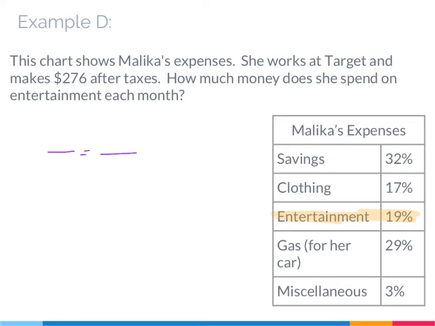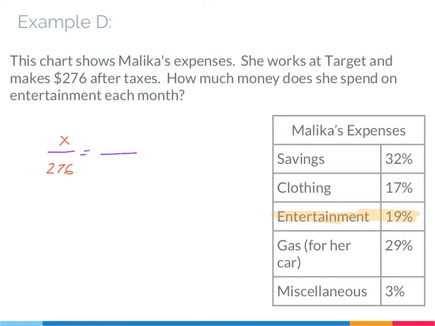We know that she makes a total of $276. So I'm going to put that total down here on the left-hand side. Again, it doesn't matter which side or where you put things, as long as you're consistent. So $276 is the total amount of money. I need to know how much money she spends on entertainment, and I don't know that, so that's going to be X. So I've got my money all on the left-hand side. I've got the amount that she spends on top for entertainment and the total amount on the bottom, but I don't know how much she spends for entertainment, so that's my X.